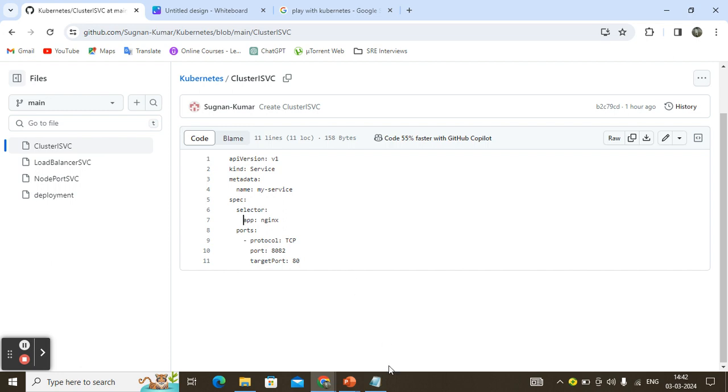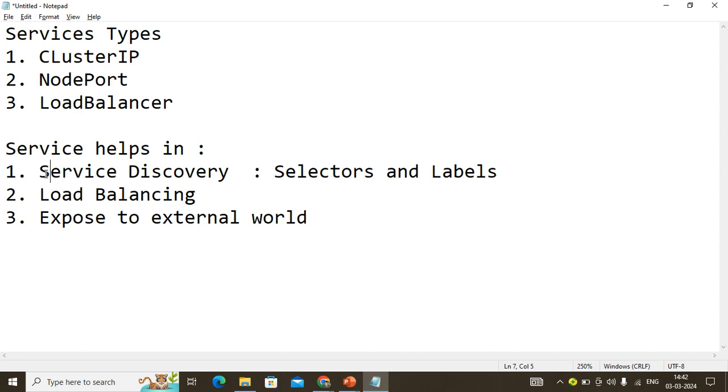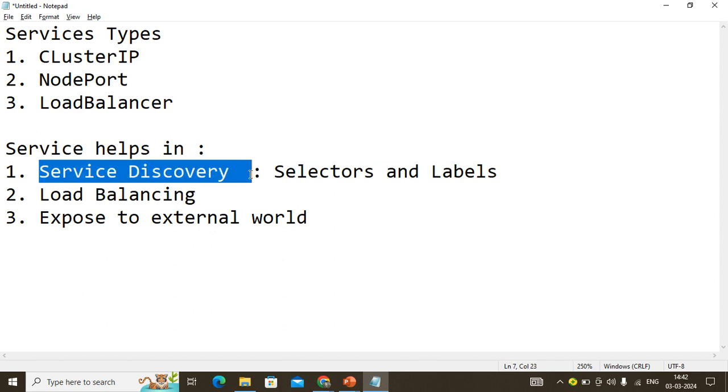So this first point is service discovery. Every time the service is accessed, the microservice is available to the client, because the pods being targeted use the concept of selectors and labels. Hence the service will always be served to the client. They are not filtering with respect to the IP address. So the first one is done.